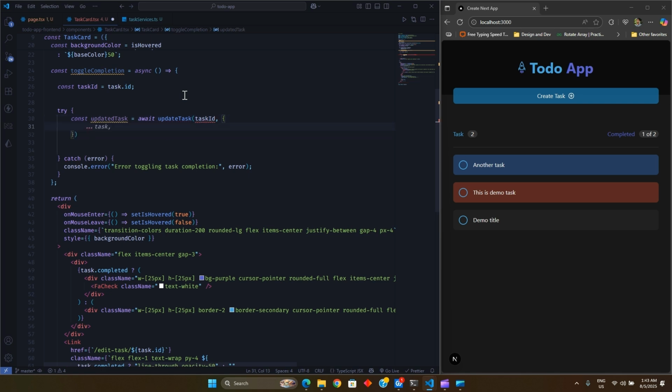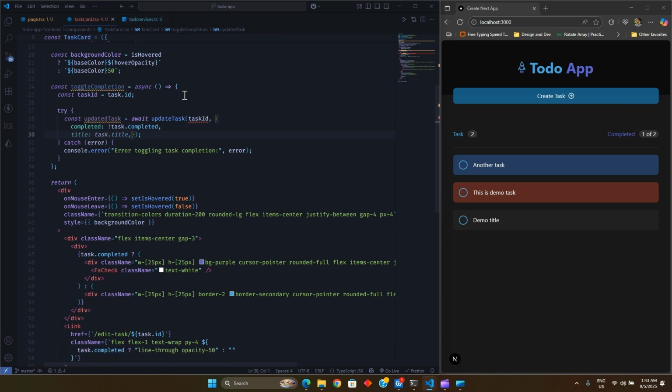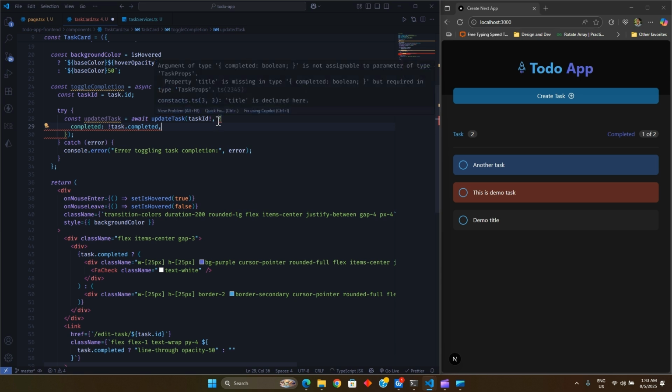So in the data, we are passing just simply the completed, and we make it exclamatory mark task dot completed. So we are toggling it, and here we can see there is an error, it can be undefined. So simply add an exclamatory mark at the end.